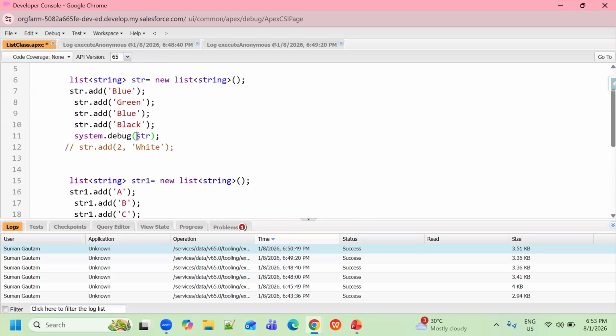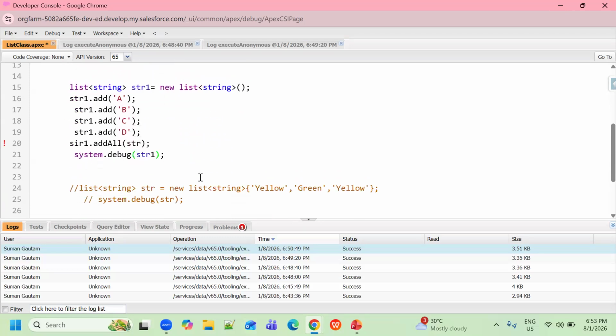So here I can type first list values, so we can identify, right? And here I can give second list values, right? So we can identify easily.